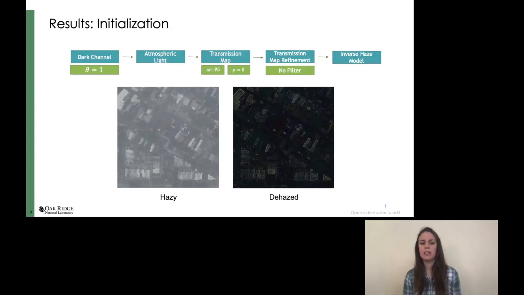So now quickly to show how differentiable programming was able to improve the dark channel prior implementation for hazy imagery. This slide shows the results of applying the original dark channel prior method, as described by He et al., with the exception of refining the transmission map. As you can see, the dehaze result looks pretty bad and shows the need for refining the transmission map when using the original method. We used these parameters as our base initialization in sequential forward selection.